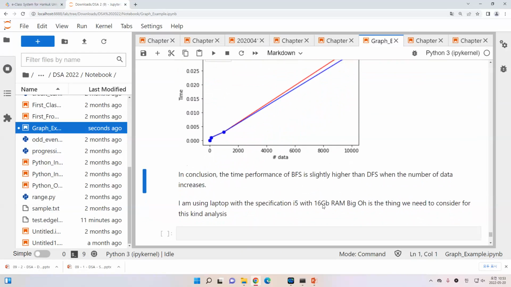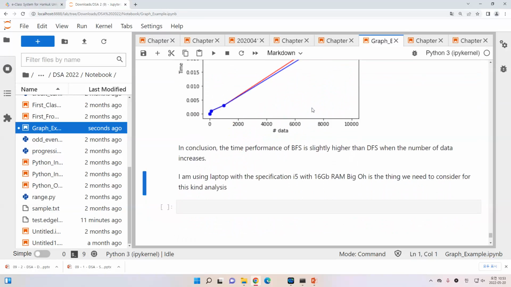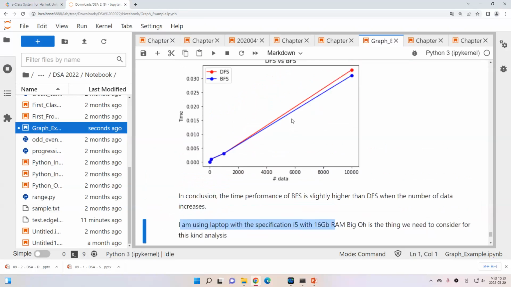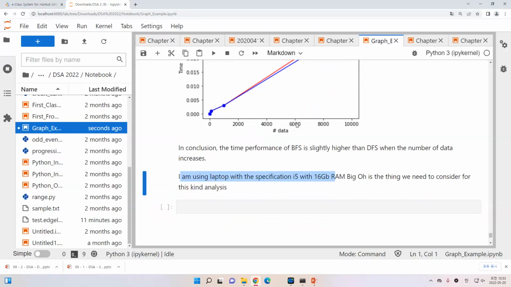So then you need to mention what kind of device you use. A different device will give you a different result. So I'm saying that for this one, I'm using a laptop for this experiment. So when I use a desktop, of course, the result will be different. And it is common when you are writing a scientific paper, they will ask you, what is your computer spec? The higher spec, of course, will give you a very good time performance.